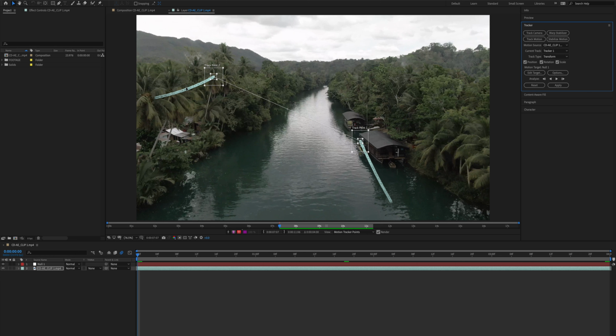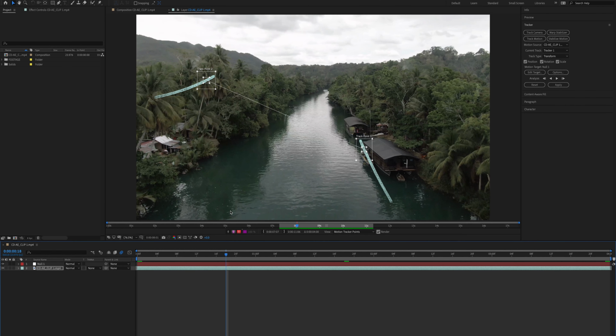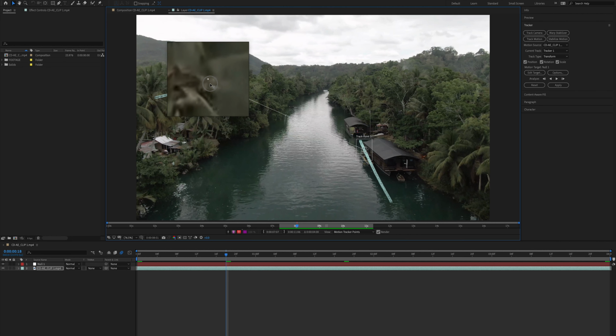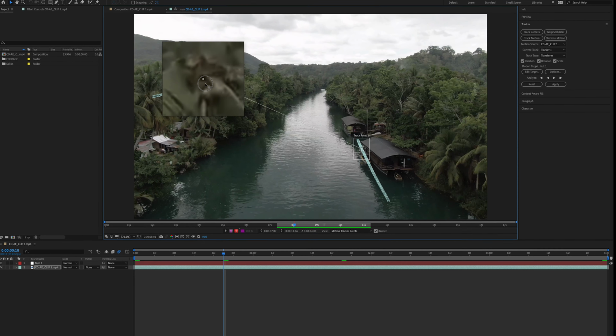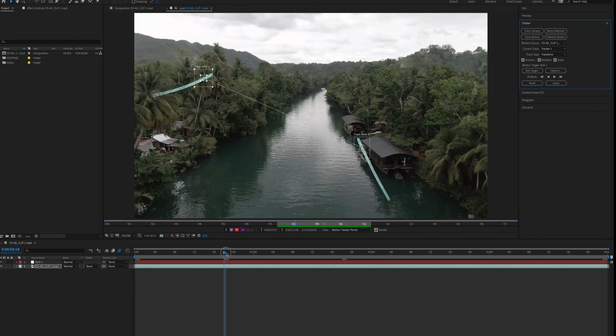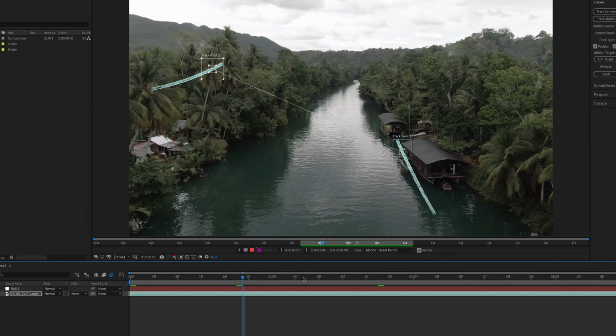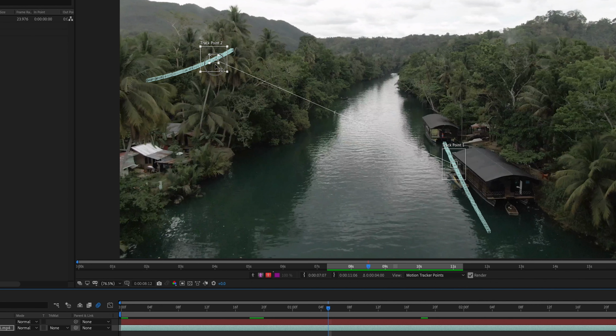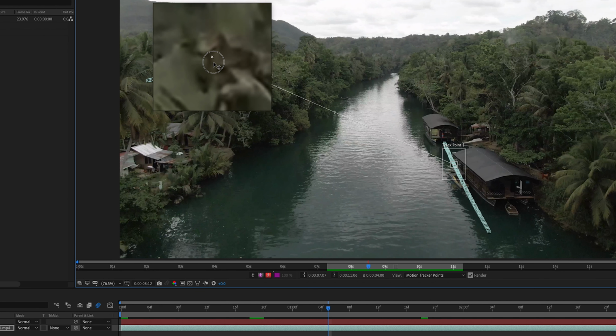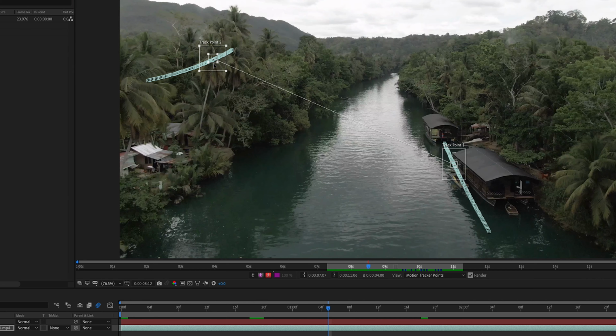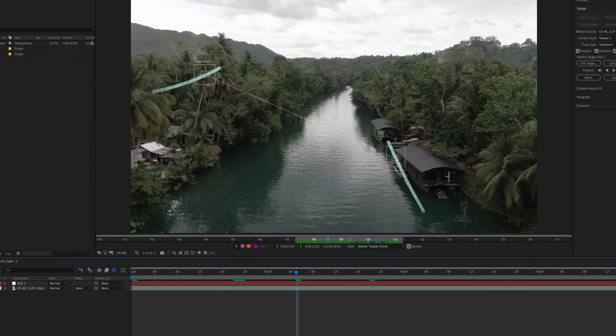If, for instance, one of these frames were just out in the middle of nowhere, we can just scrub to that point in time, and we can reposition it and make sure it's still back on track. Or if your tracking looks half like this and half crazy, you can just scrub to the point where it lost all control, and you can recenter it and then hit play forward or play backwards again. And it will now have a new calculation for you, and it could actually fix the entire problem. So for example, here's our high contrast point on our tree. I'm just going to undo this so that I don't mess with our tracker.